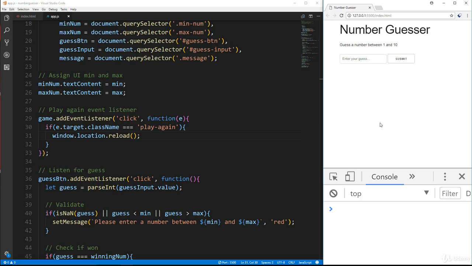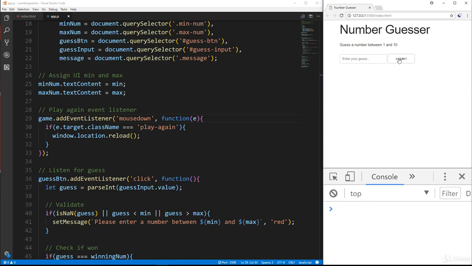So we win, and look at that. It just automatically reloads the page. It doesn't stop and say play again or anything. So this is because I'm using a click event. If we change this to mouse down and save, and now I win, I click submit, now we get the chance to actually see that we won, and we get the chance to mouse down on the play again.